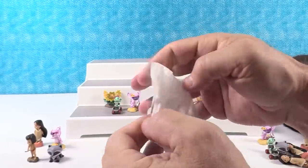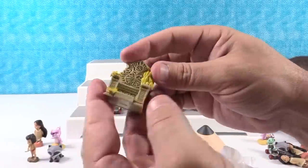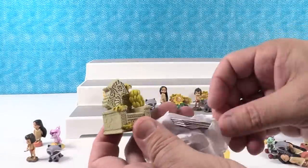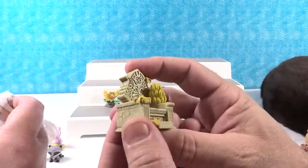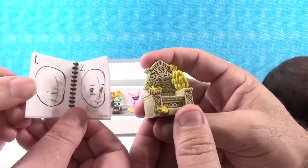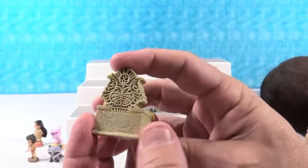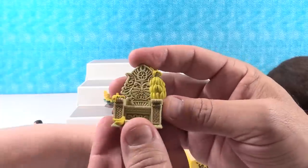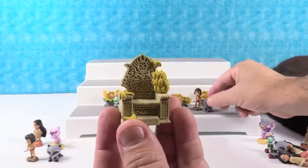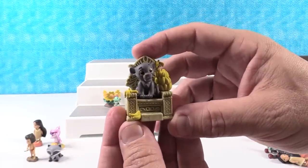Is it a King Louie throne? It is! Oh, good job! That is so cool and awesome — the banana throne! Three easy steps to draw Mowgli — circle, face, eyeballs, Mowgli. I love this banana throne — look at the etching in this, so cool looking. It's like all ancient looking. Have one banana, have two bananas. Can Bagheera sit on it? He can — that is awesome, look how cute that is! He definitely needs to sit there.